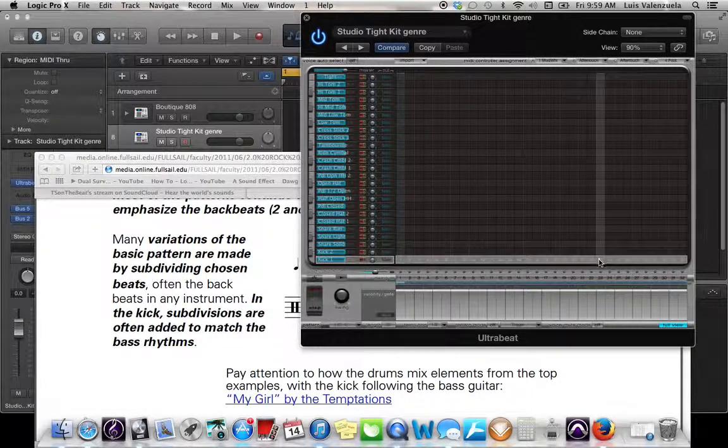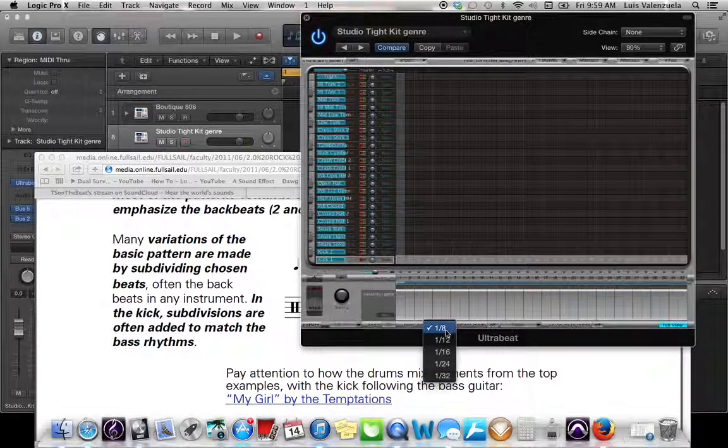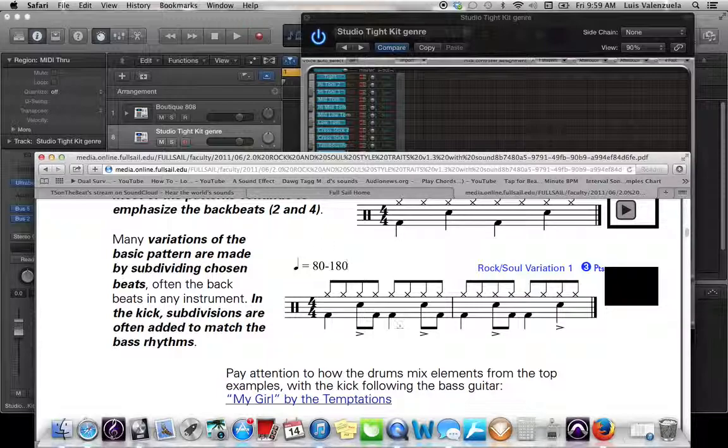So you come over here to your Ultrabeat, and you want to set your resolution to 1/8. Now you've got to see how many eighth notes it takes to complete this measure.